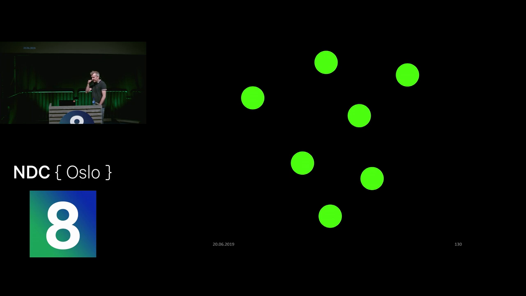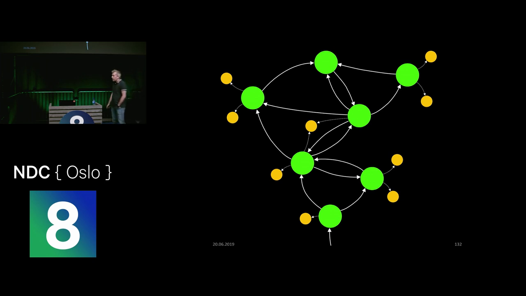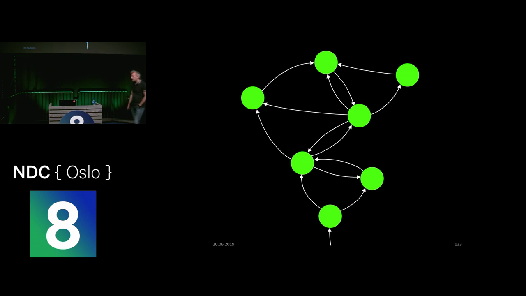I'm going to try to illustrate that with this. What is this? This is a bunch of resources. And at this point, they're disconnected. So the client has no real guidance of how to navigate this picture. But if you add links, then it becomes obvious how you can move through this thing that is now no longer just dots, but a directed graph. I'm going to use simplified pictures like this. In practice, often you'll have embellishments with simple resources like images and stuff like that. We're going to disregard that and draw simple graphs like this.